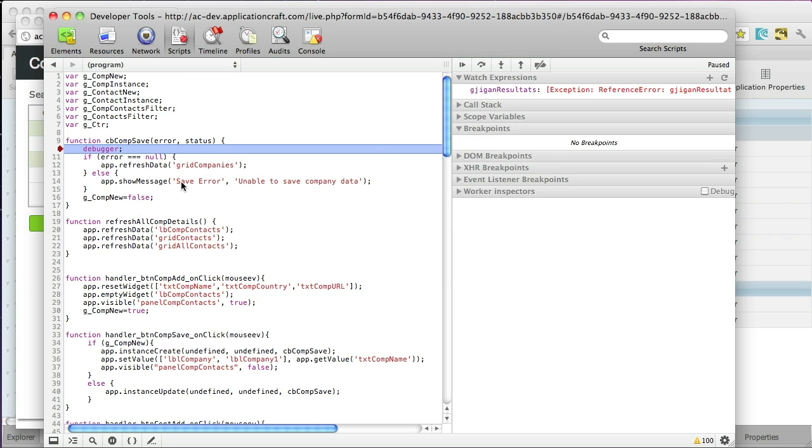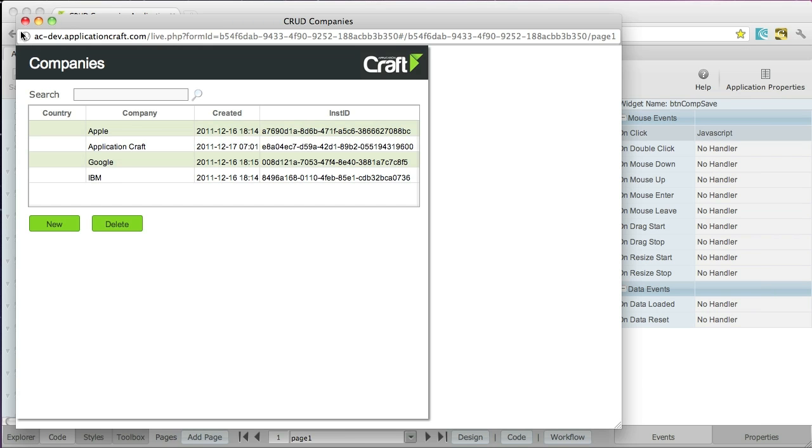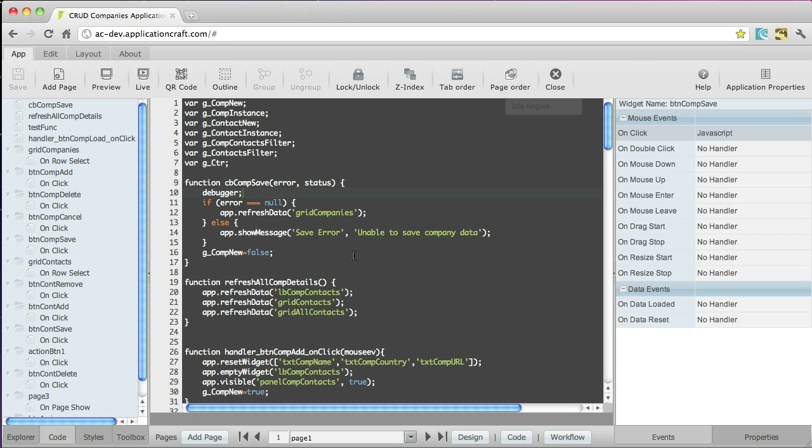So there you can see we can inspect. In fact, it's detected the error is not null and is displaying the, let me just hide this, the generic error message. So we could override that ourselves and display our own error handling if we wanted to. Hopefully that explains to you the concept of integrity checking.